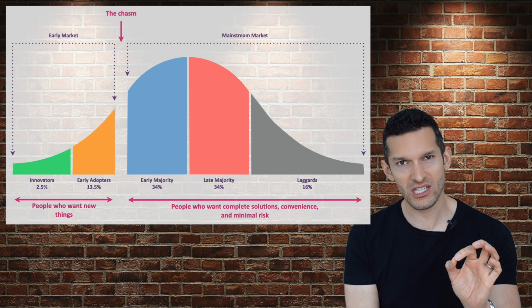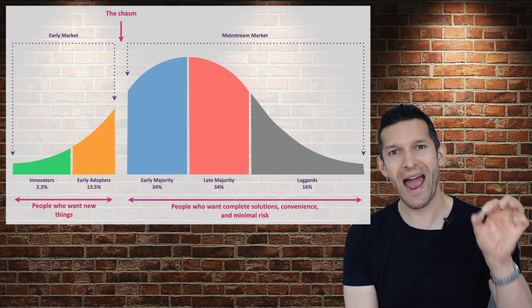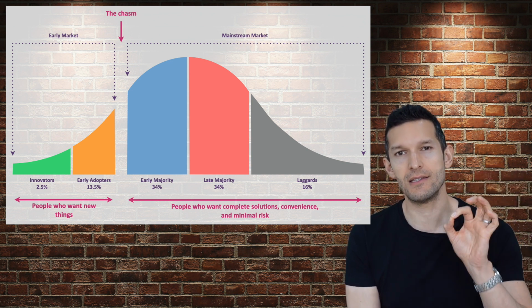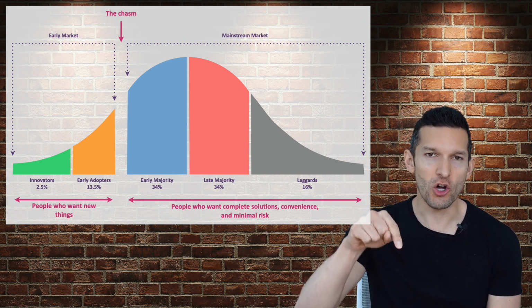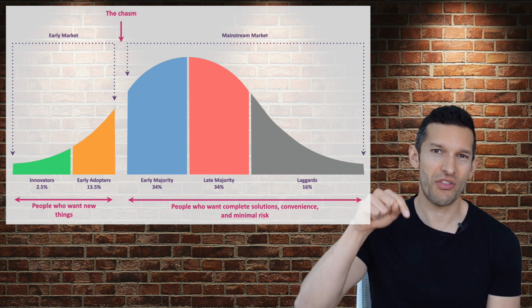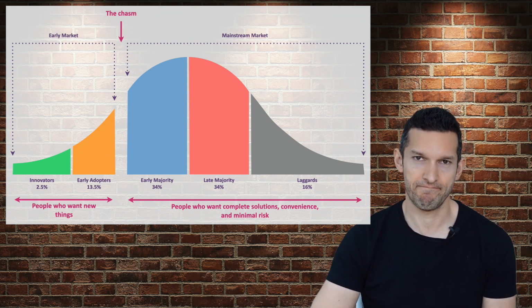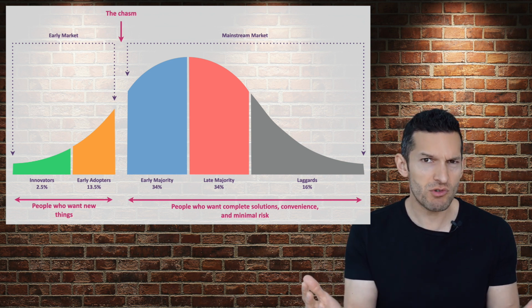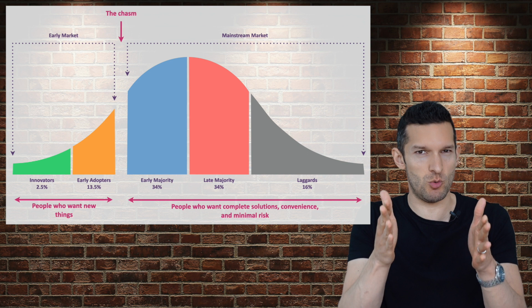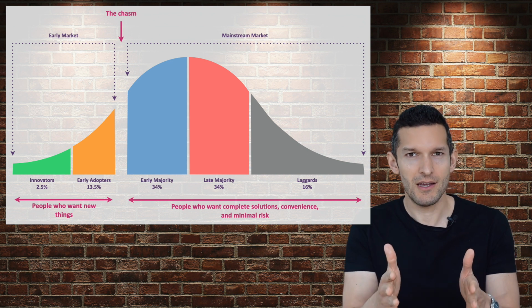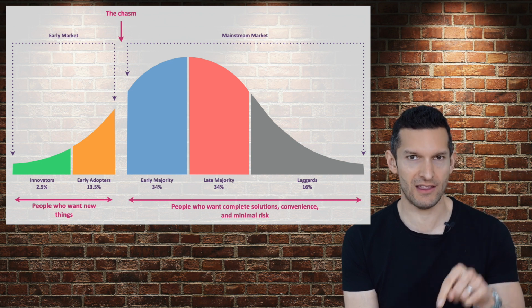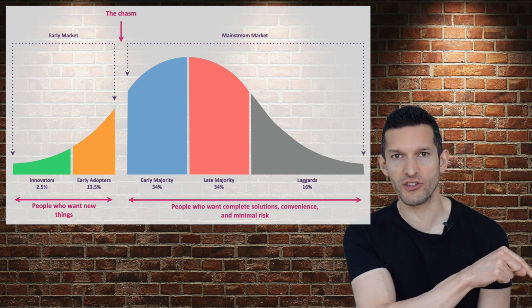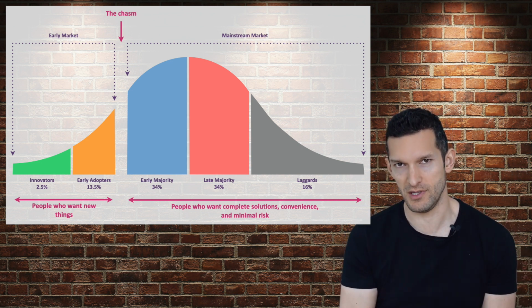So for an agile transformation, how do you cross the chasm? How do you reach that tipping point? Well, the answer is not by targeting the early majority. Which sounds counterintuitive because the early majority are what you need. And I'm saying, ignore them at the start. Because you will never get those people until you've got the innovators and the early adopters.